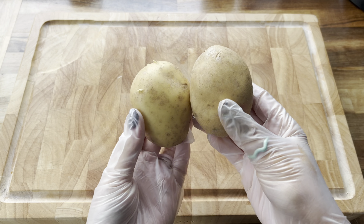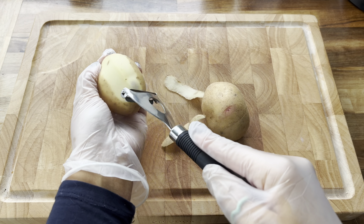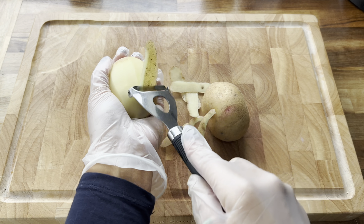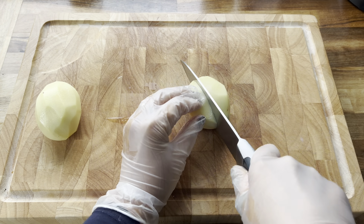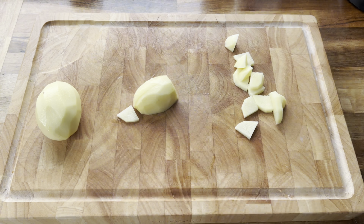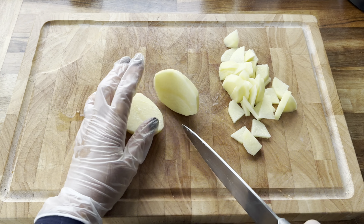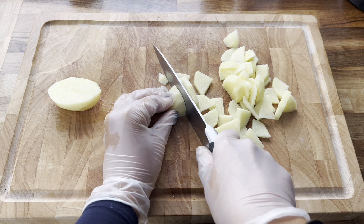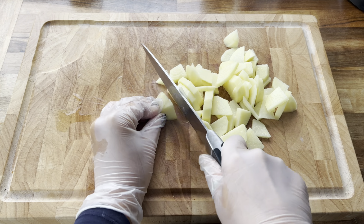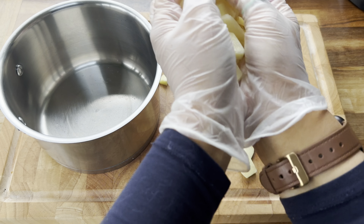So the first thing I'm doing is taking 2 medium-sized white potatoes. I'm just going to peel these and then give them a quick rinse, and then I am just going to start cutting them up quite small. I am just going to boil these first. It's just going to make the process so much easier and quicker. So I'm just going to pop these into a saucepan, cover with some boiling water from the kettle, and let them boil for around 10 minutes, and then make sure you drain them and set them aside.